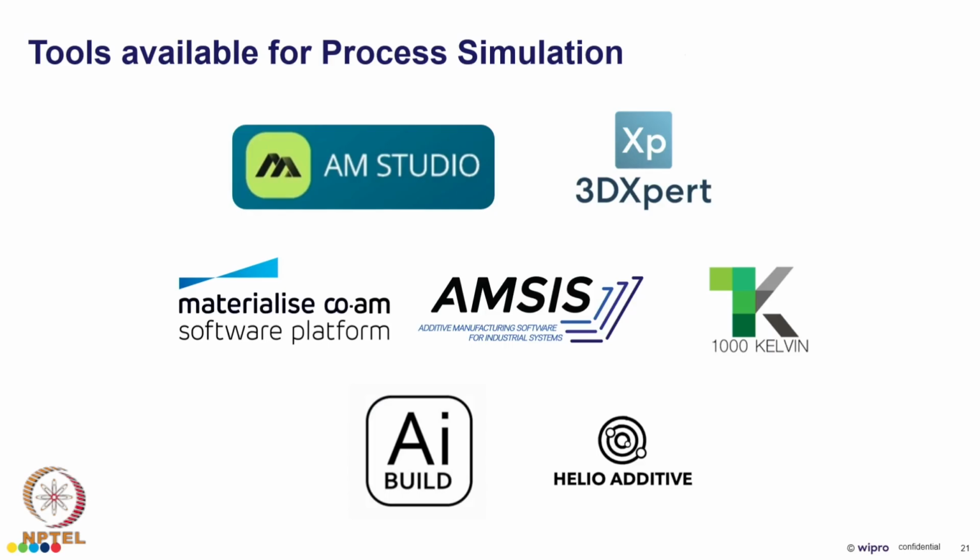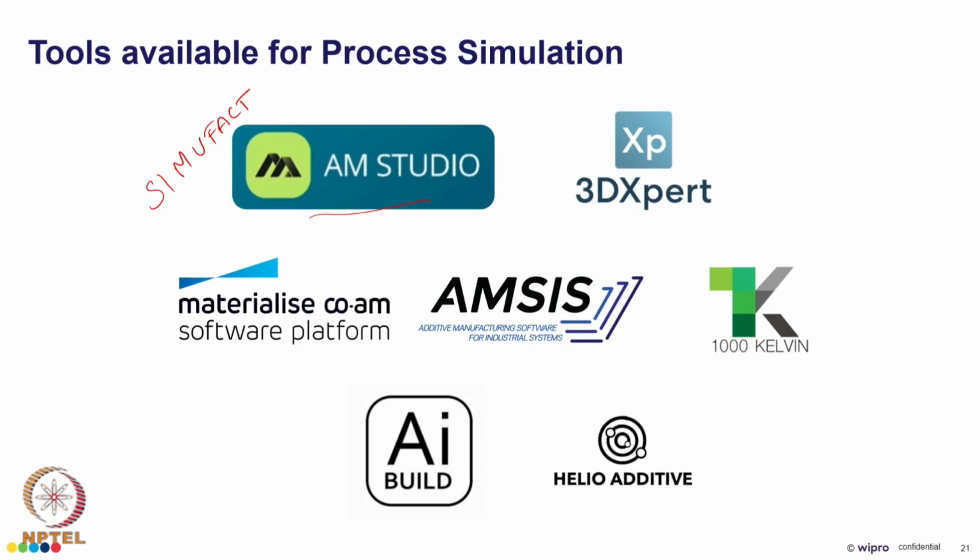Here you could see various tools available for this process simulation feature, but most of the players are mainly working on LPBF process simulation, then on DED and binder jetting, after which we could see material extrusion based process simulation tools. Hexagon, which already has Simufact, has brought this process simulation tool into its AM Studio platform, which can do process simulation for LPBF and binder jetting.